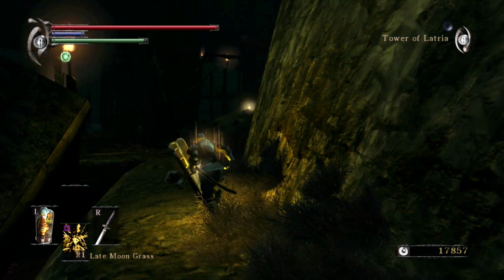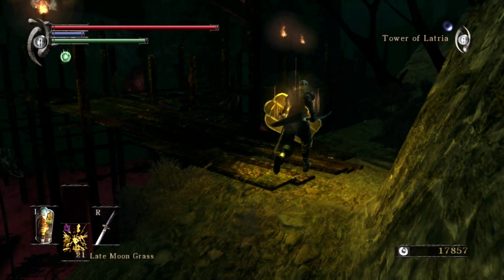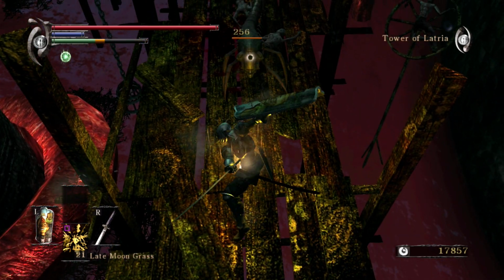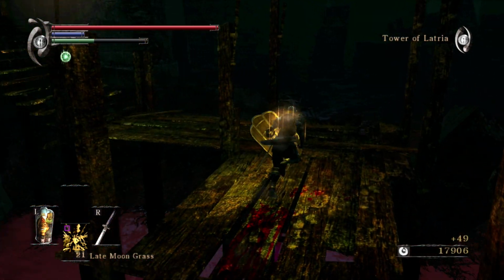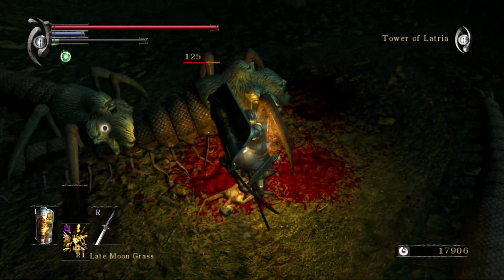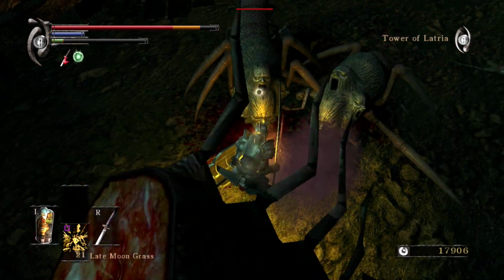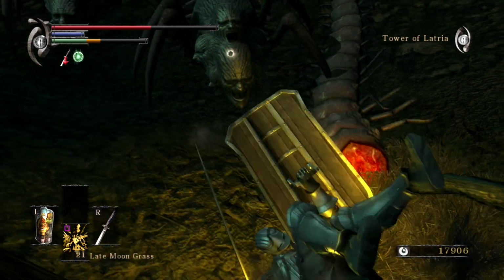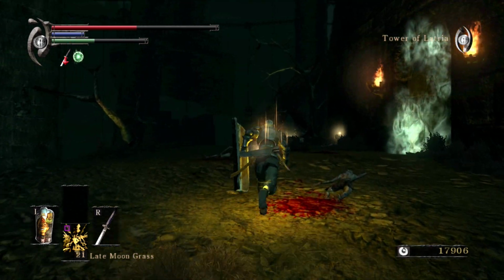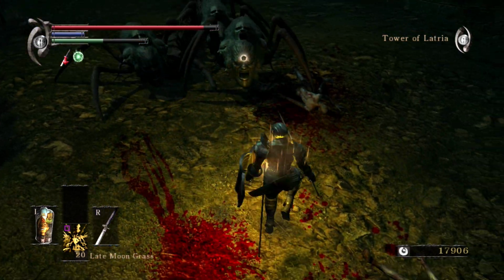Always useful to get some ephemeral eyes. There we go. So you can get a little bit overwhelmed once you get up to this platform. And once again, I've neglected my weapon, and I got stuck against a tree. This is not going well. Let's get some space. Probably still kill these guys even with a broken weapon.